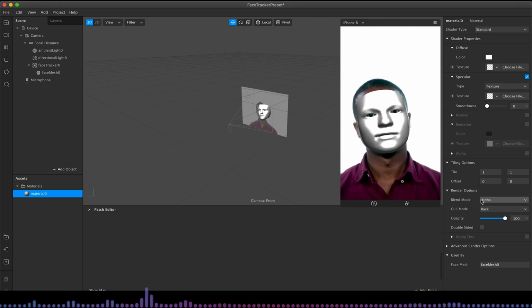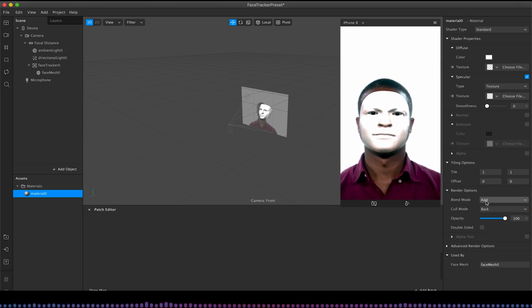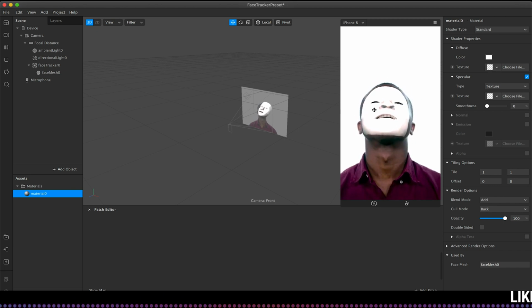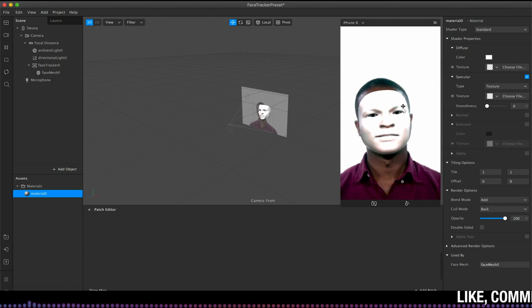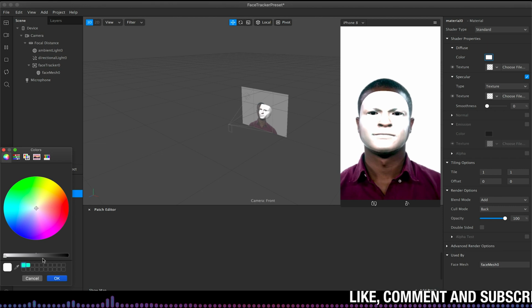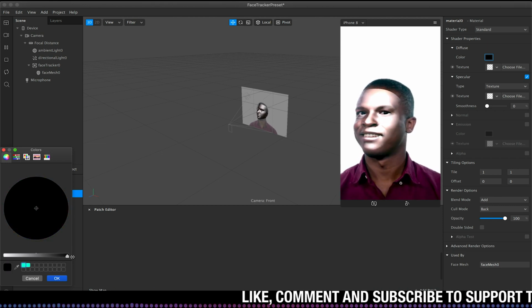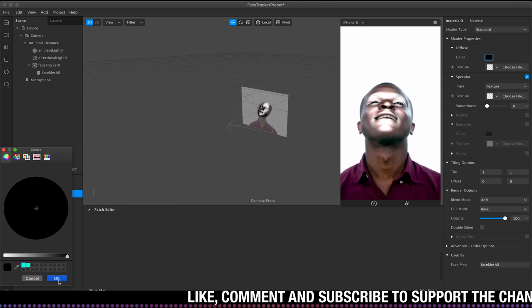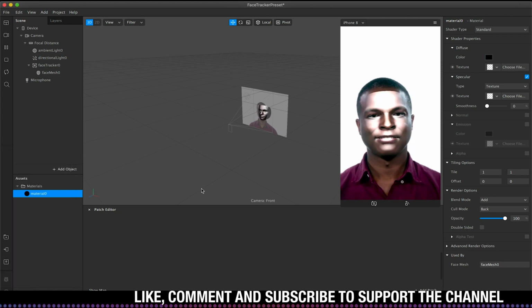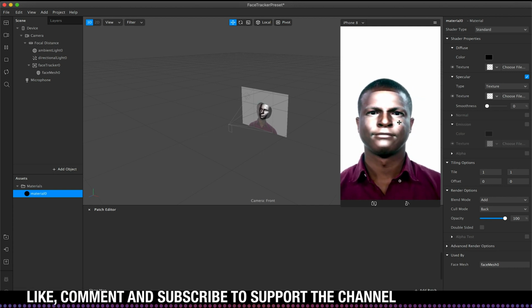I'm now going to also go down to the blend options. And I'm just going to change this to be add, like so. So at the moment, because we've got our diffuse color set as white, it's going to keep the white on our scene. So we're going to end up with sort of weird, overly saturated white on our scene. So I'm going to change the diffuse to be black. If you remember with alphas, whatever is white is kept, whatever is black is removed. Like so. So now we should have this kind of white glow that is on the side of the face.